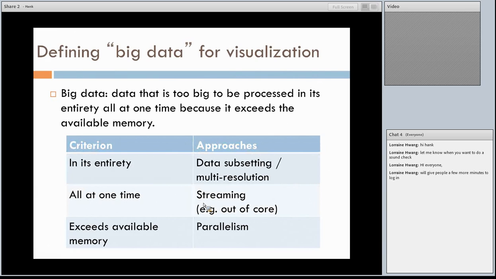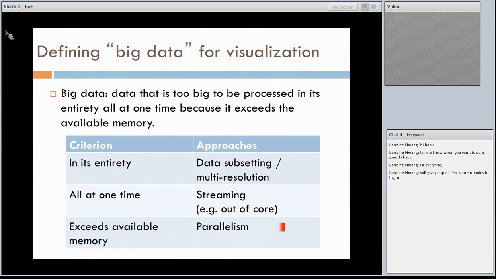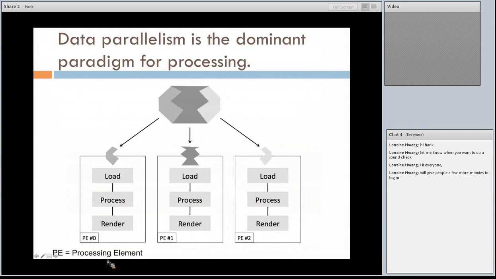And so, at least in the HPC Viz community, we've all tackled this third criterion and said, aha, we have a supercomputer lying around as the thing that generated the simulation. And if we used more and more nodes on the supercomputer, we'd have more and more memory. And so we'd be able to look at these very large data sets. So it's really through parallelism that we look at a lot of these big data sets today. Again, all of these approaches are good. It's just this last one is the one that our community has focused on.